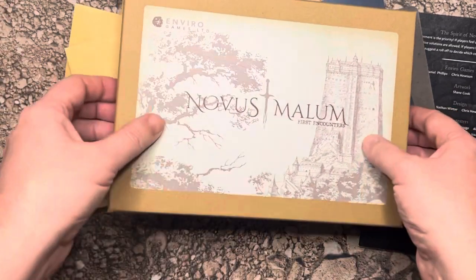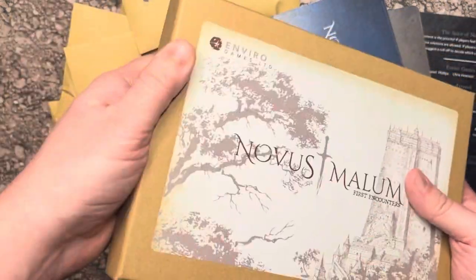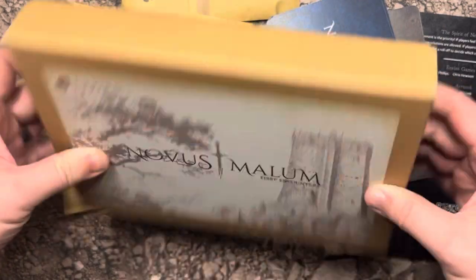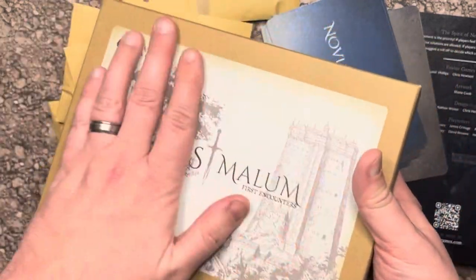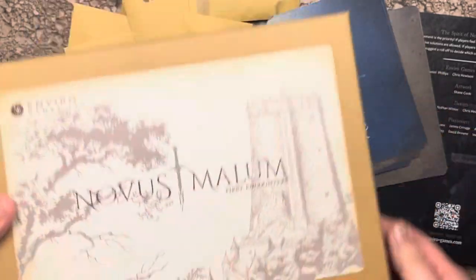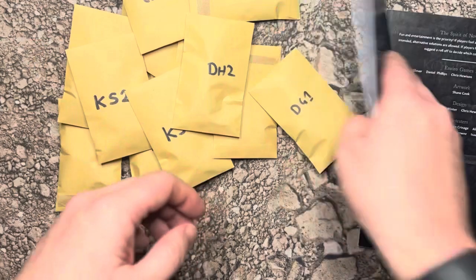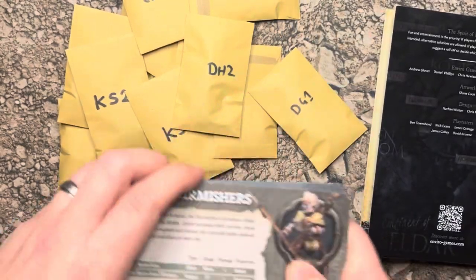The box here is a cardboard box, but it is very sturdy. It still feels premium, if you know what I mean. It doesn't feel just like a cardboard box. So that's cool, very nice. Let's take a brief look at the cards.